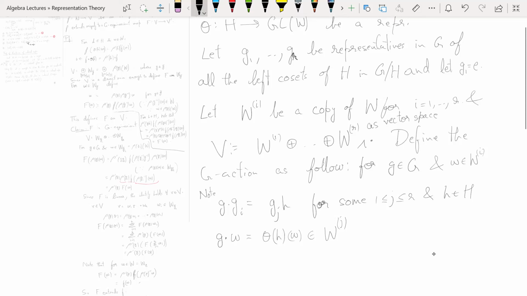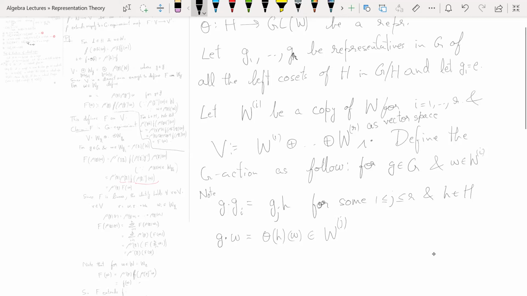So g times gi lies in one of the left cosets. Let's say it lies in the jth coset. Then you can write it as gj times h, where gj was the representative we have chosen, and h is some element of your subgroup H. Then we define g dot w to be theta h of w, but you think of theta h of w as an element of Wj.